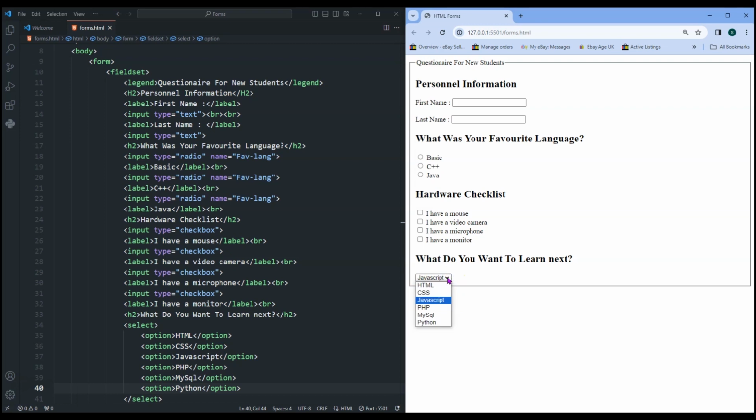Now we can take this list one step forward. So obviously we created this deliberately because we've got our front end languages and we've got our back end languages. So we can actually separate these up.